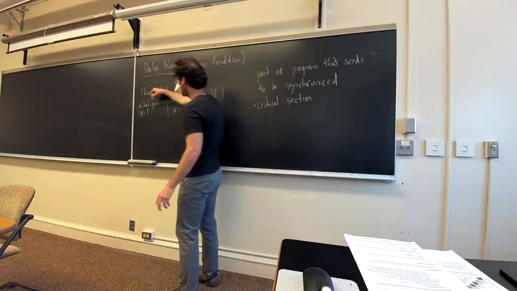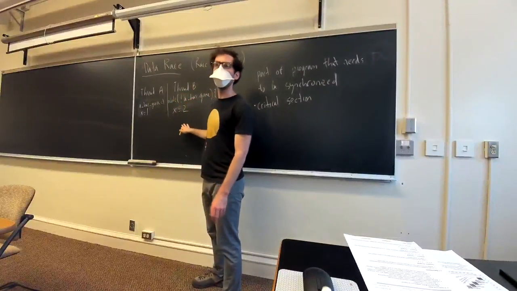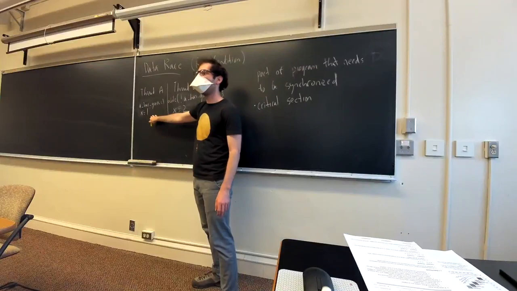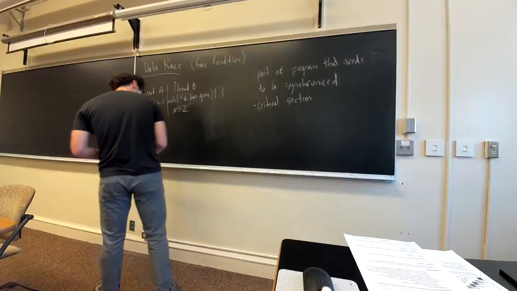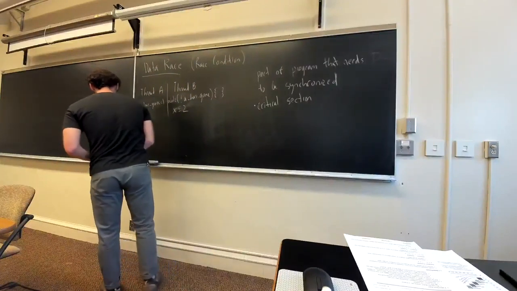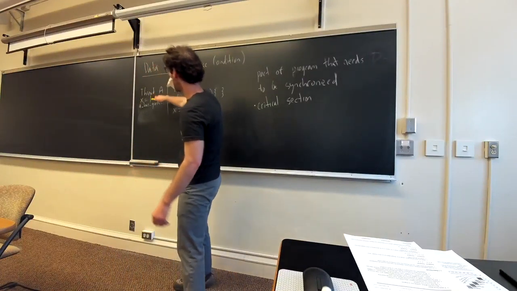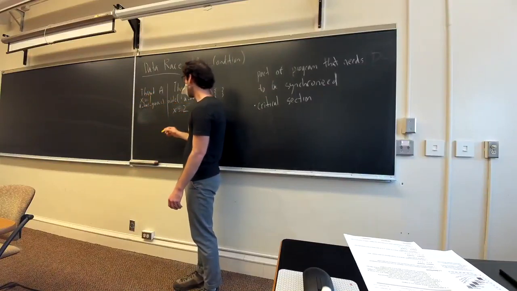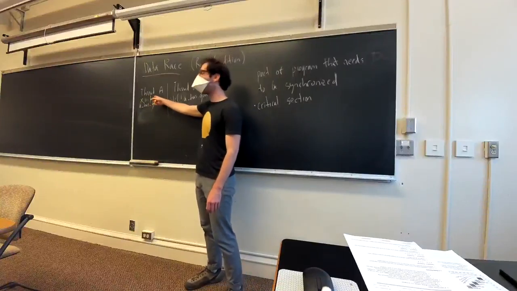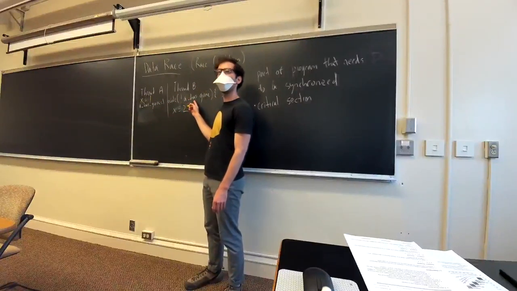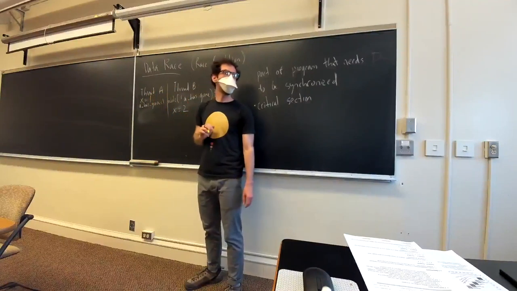But here we could set A has gone to 1, and then we switch to B. B goes, sets x to 2, and then we switch back to A. And A overwrites what thread B did. And so if we reorder these and set x equal 1 first, then in this very simple example, we have guaranteed that the only time that B can ever leave this while loop is after thread A has made its change to x.